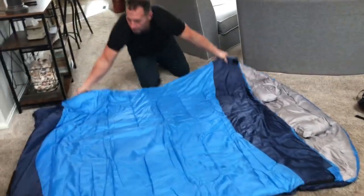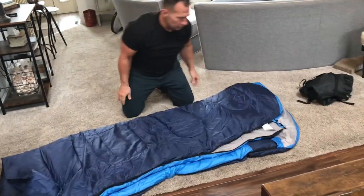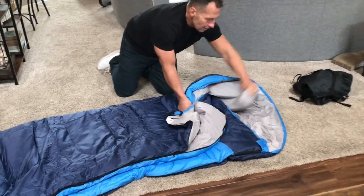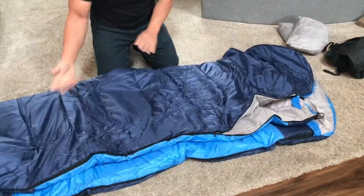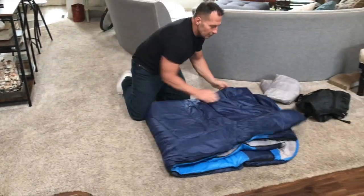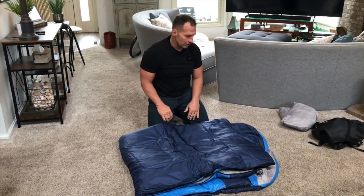So if you're looking for a really nice one, a good double size thing, it obviously folds up real simple. I can just take these pillows out and all I got to do is kind of just put it back together, roll it back up. Boom — it's going to fit right back in the bag and we're good to go.